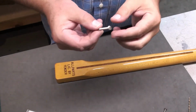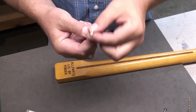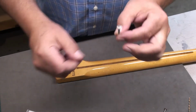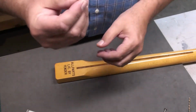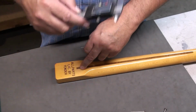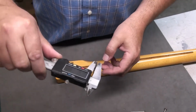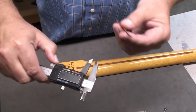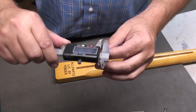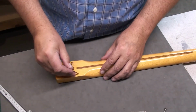Alright, so the next step is to check the screws themselves. These are actually number 7 Phillips head pan head screws. They're not number 8s or number 6s, they're in between. And a screw like this takes a 7/64 pilot hole in hardwood, like this maple. So I always check my drill bits. I've got a drill bit at 7/64. I always double check because sometimes they get put back in the drill bit container or holder in the wrong spot. So 7/64, that's what we're going to drill as a pilot hole.